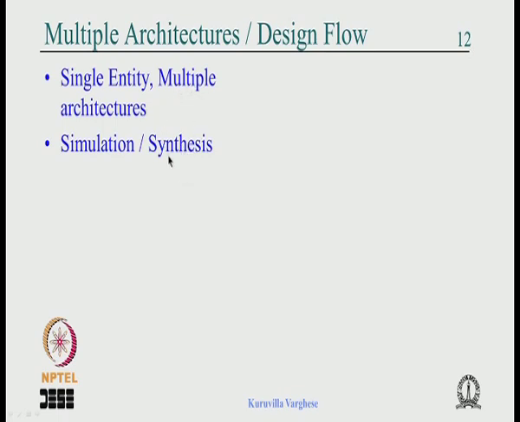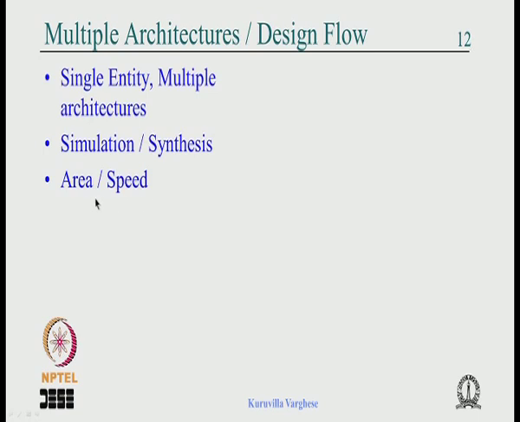That could be one use of multiple architectures. There is another use. In the overview lectures we looked at the constraints, which are area and speed, and we mentioned that it is not always possible to get minimum area and maximum speed. When you go for minimum area you might end up with large delay or less speed. When you implement something with a large area you might get more speed, and we mentioned the ripple adder and the carry look ahead adder as a simple example.